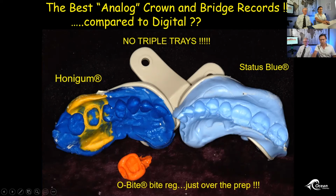So we are very strong advocates of Honeycomb impression material and Status Blue opposing material. Several of our clients are working with this system and get fantastic fits. And also bite registry. We work with a material called Old Bite. It's not great because of the brand. It's great because of the rigidity of the material. And you want to use a specific technique where you only inject it over your preps and then have the patient clench into that material, verifying the centric occlusion that you want to achieve with your restoration.